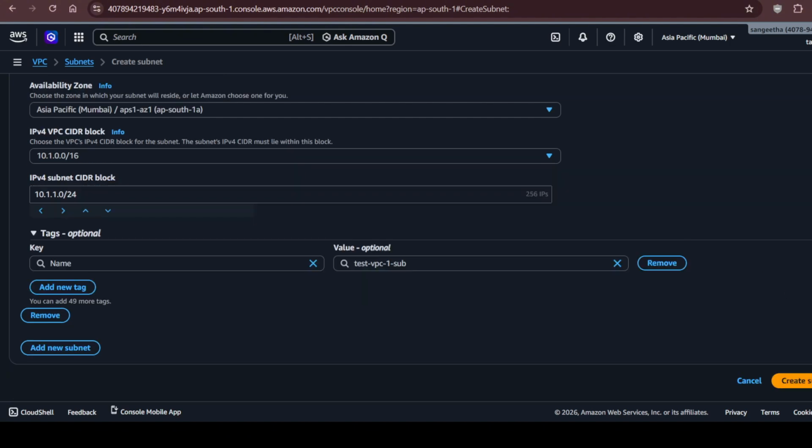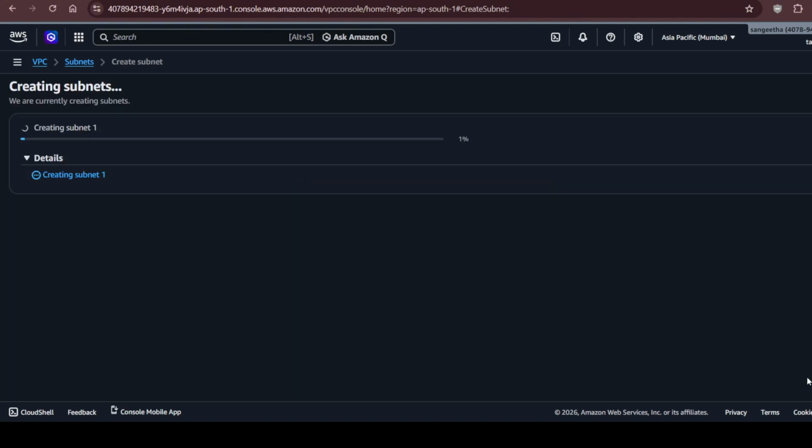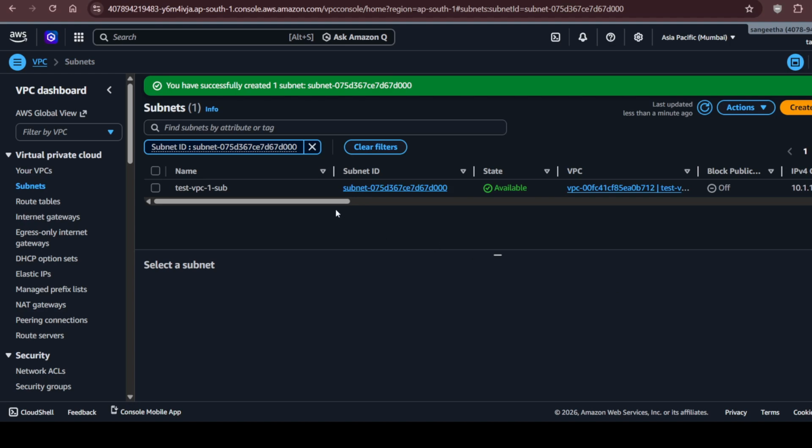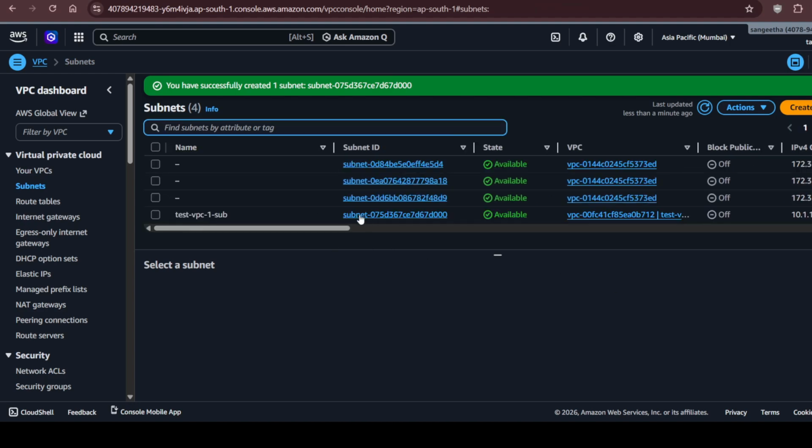Create subnet. I'm only creating one subnet in each VPC for testing purposes.